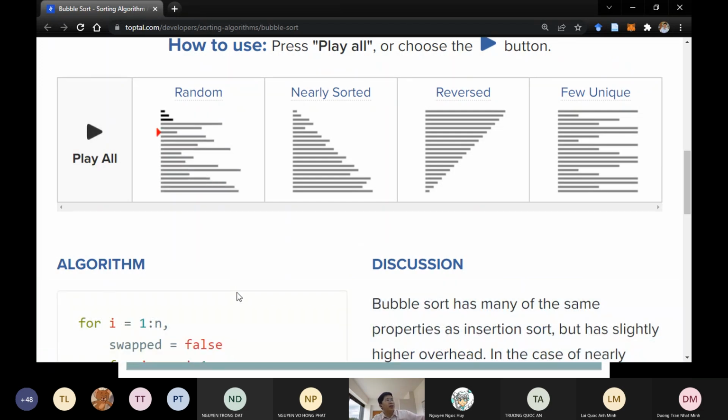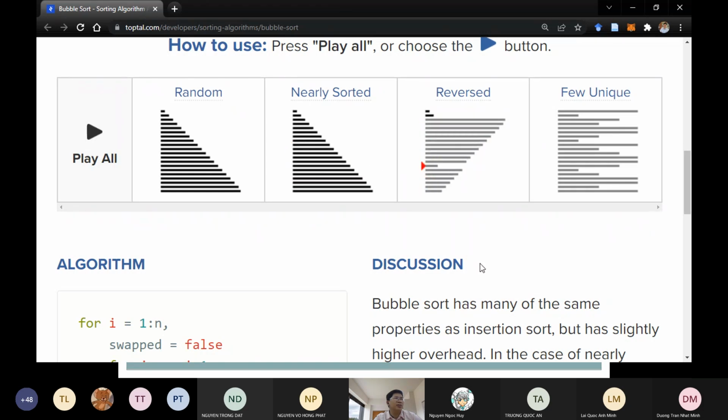Now the bubbling is in quite the opposite direction, but you see they bring the smallest item to the top. Now do it again. The idea is that they bring things up, so that is the idea of bubble sort. In reverse order, you see, one by one we bring the objects to the corresponding position.